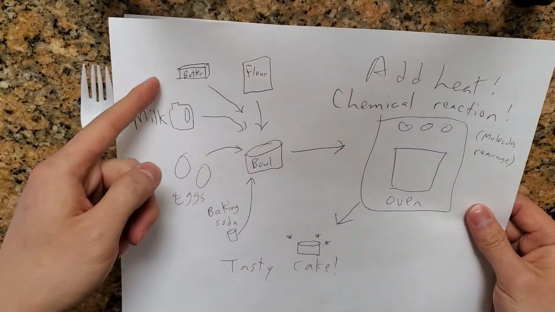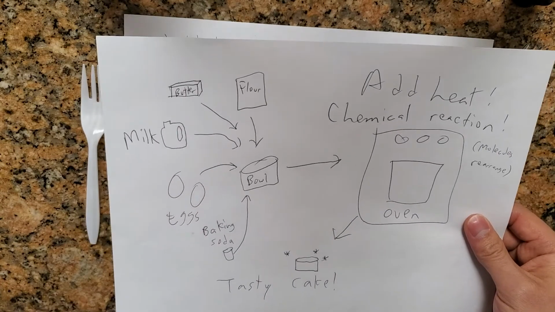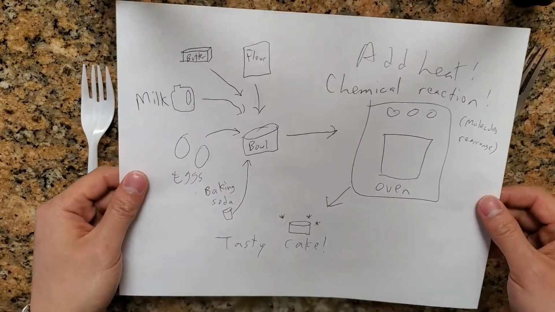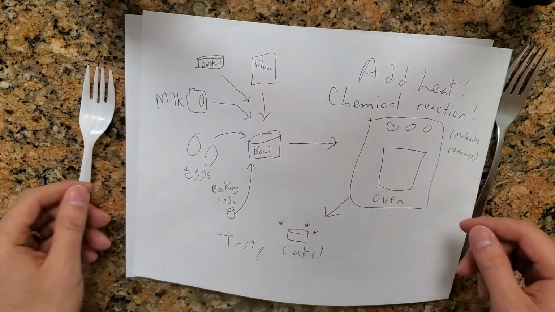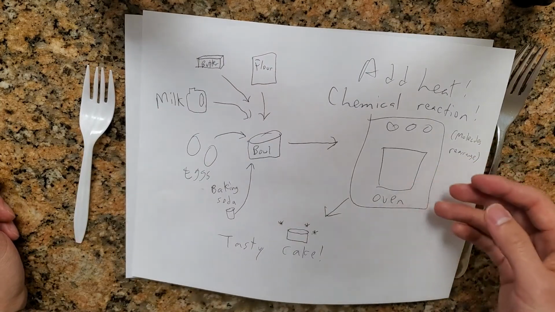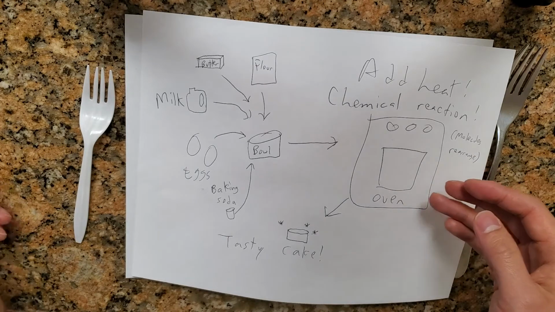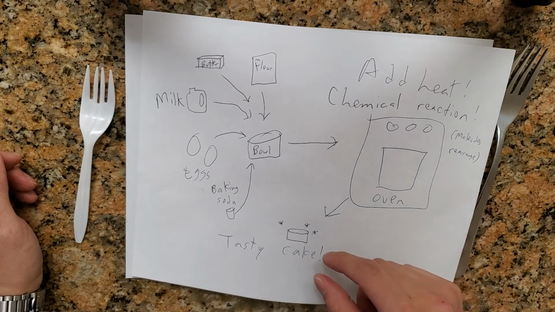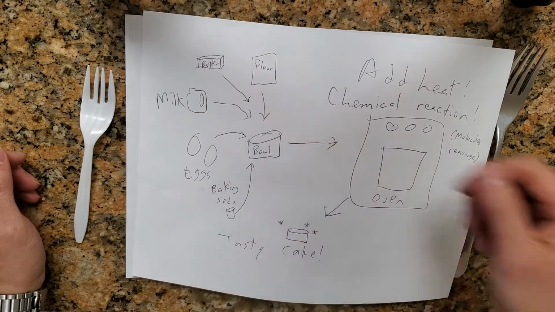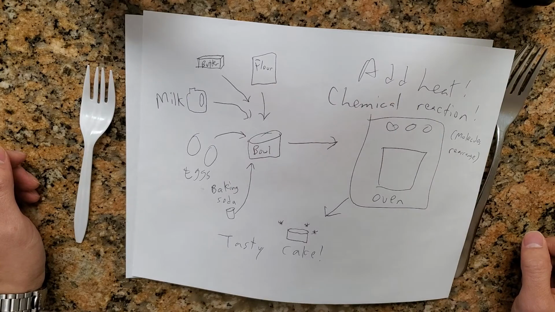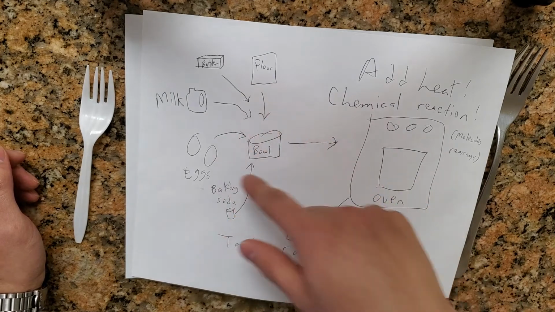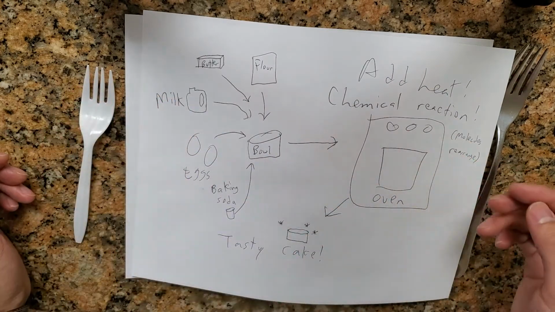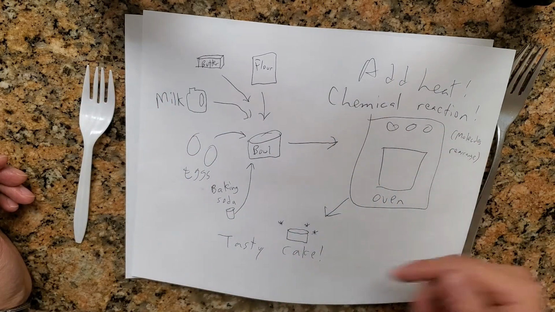You have flour, butter, milk, eggs, and baking soda. All of them are separate molecules, but if you put them all together and you add heat, the energy from heat, right, will be able to allow them to recombine into a tasty cake. And so the cake tastes different from these ingredients even when they're mixed together in a bowl, because the atoms inside of the different ingredients, they connect together differently because of the chemical reaction, and that's how you make a cake.